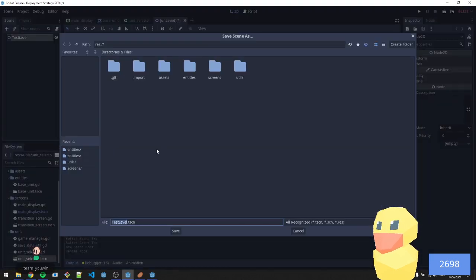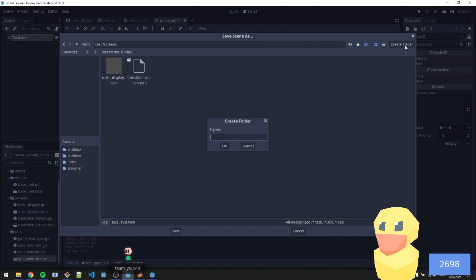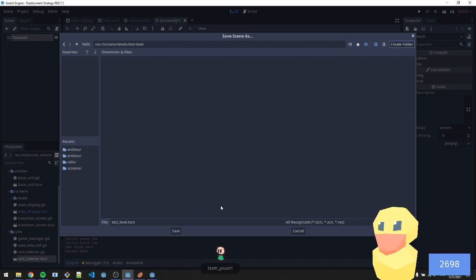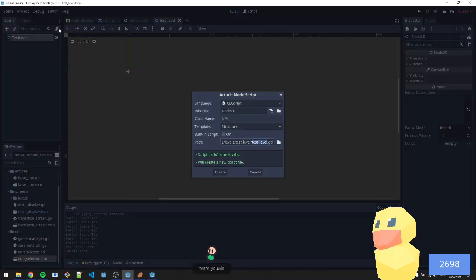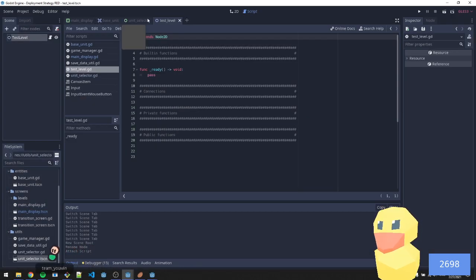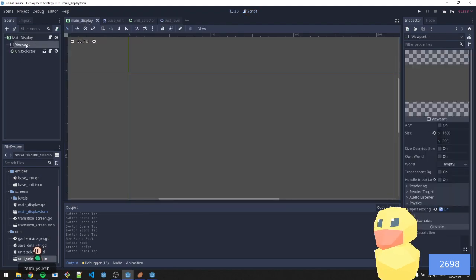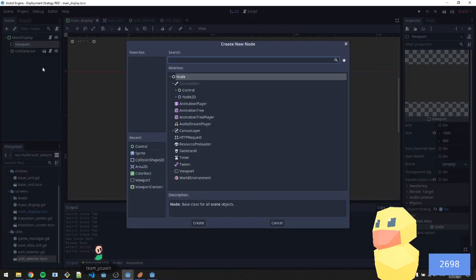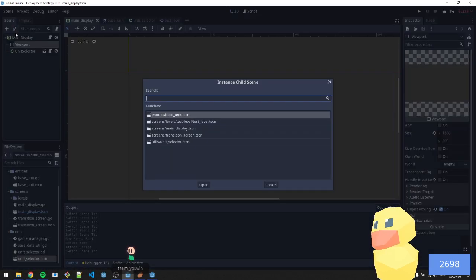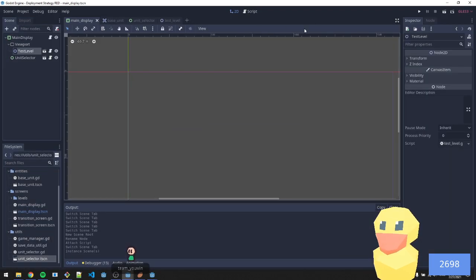Let's save this in screens and we'll create a new folder called levels. So this is just test level. Test level, save here. Yeah, seems fine. We'll attach a node to this. Slap it into here.